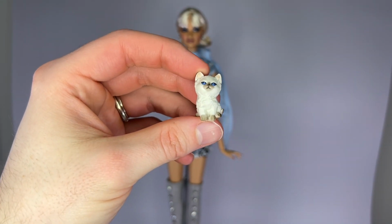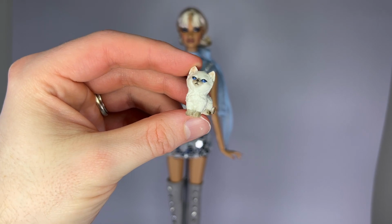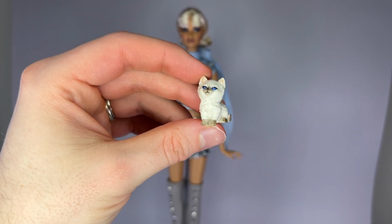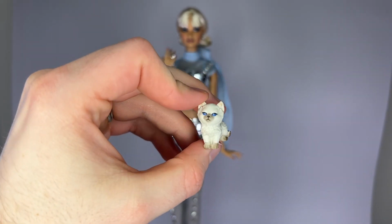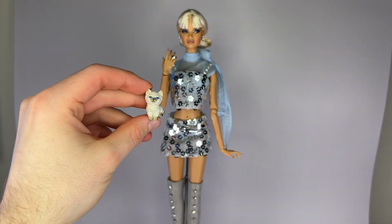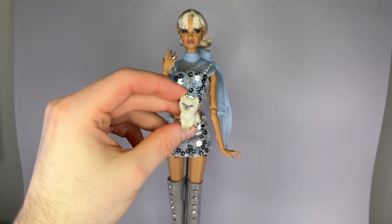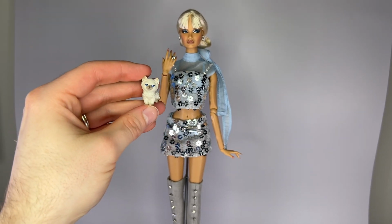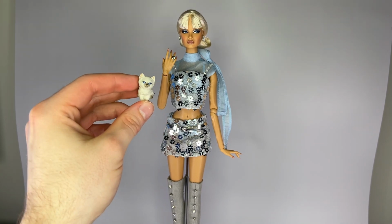I feel like that's something Integrity Toys does, with the Integrity Toys detail and everything. And like the cheetah that came with the Earth Day kit, I'm pretty sure that was flocked. So I would have loved for this little blue kitten to be flocked. I think that would have been a really fun detail. But he is really nice, really cute, and he looks like he fits into the universe. I have talked about the dogs in Integrity Toys before, how they don't look like they fit in the same universe as the dolls. I will say this kitten definitely looks like he comes from the same universe as Imogen.